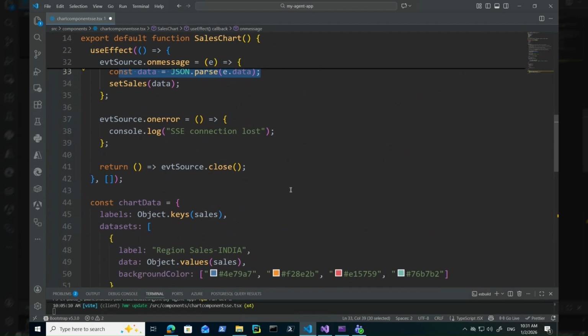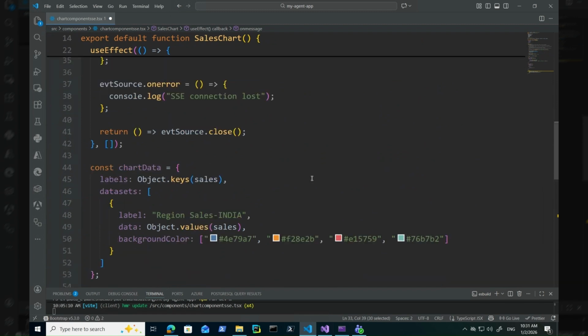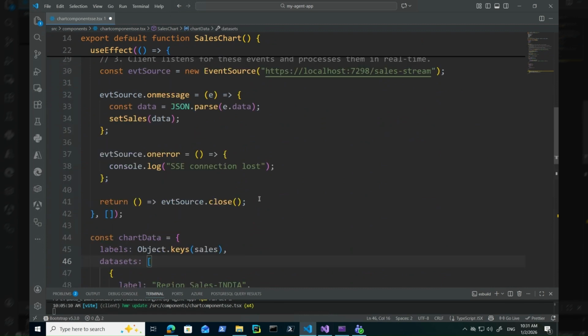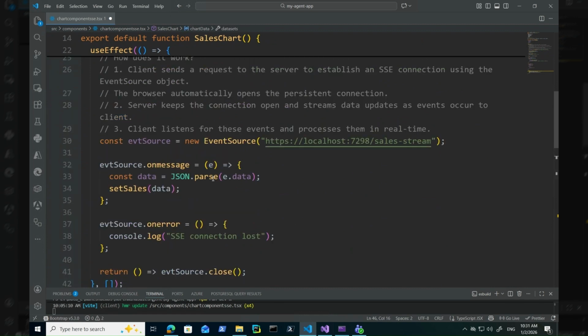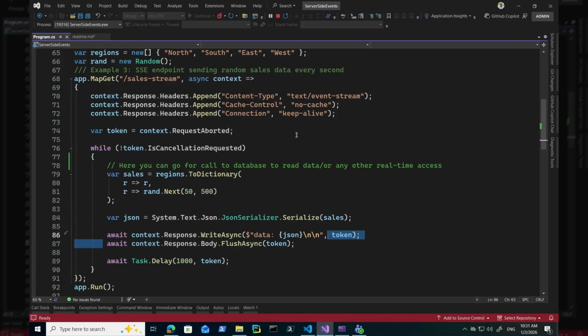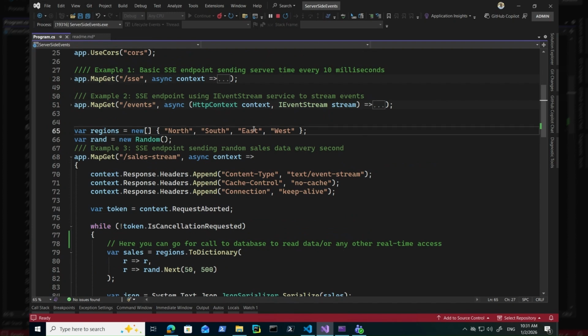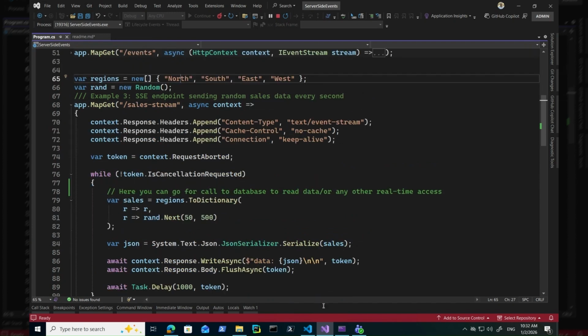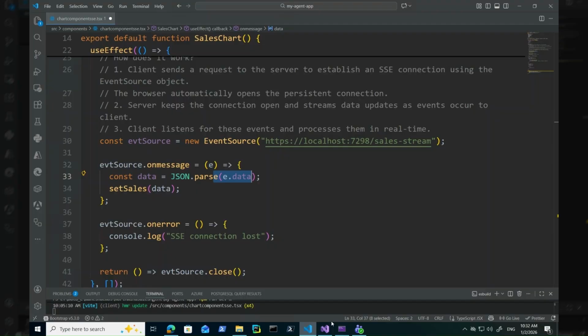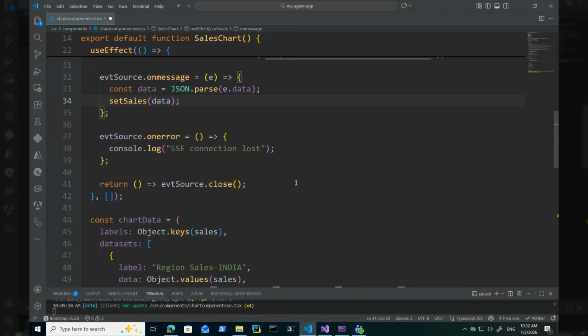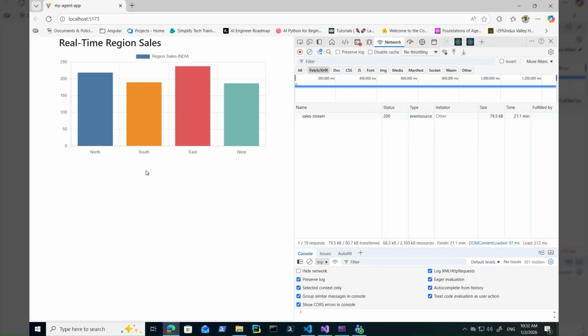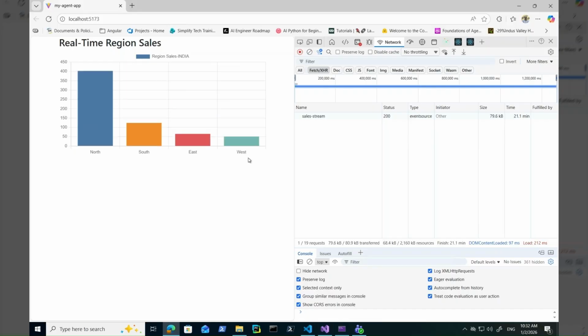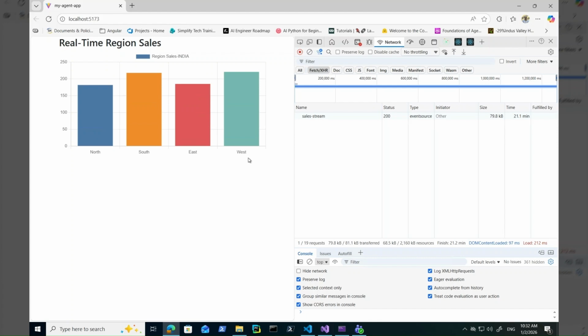Now the next thing is that I want to update this data to my chart. So this is my chart object. I have the data in the form of a dictionary. I have north, south, east, west. These are my keys, and then I'm going to have some randomly generated data. Based upon those keys, my values on the x-axis will be defined here: north, south, east, west.